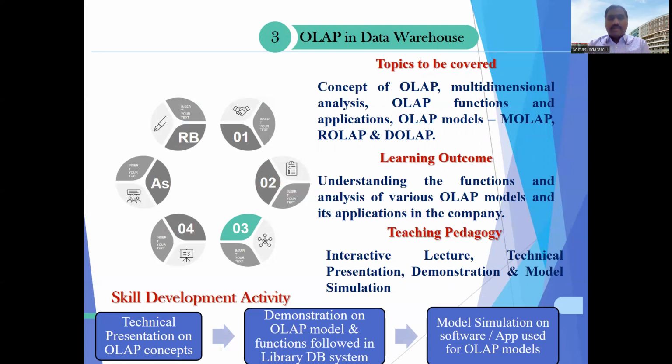From the OLAP model, we'll be discussing how it is used and what the functions of the OLAP model are in the various sectors. Specific to that, we can have a trial or a demonstration of how the OLAP process has been applied and adapted in our college library system. Right, so we can show how it functions with the library database.